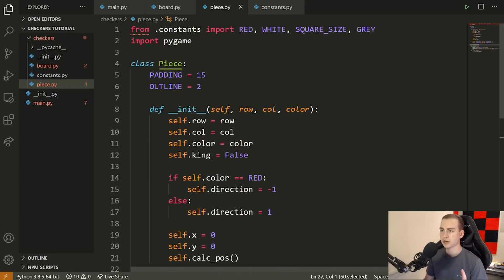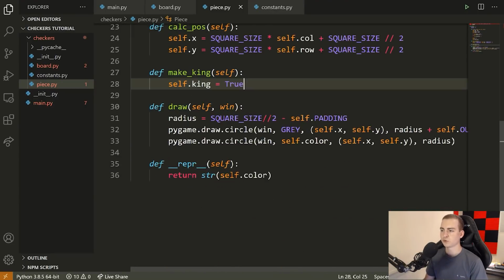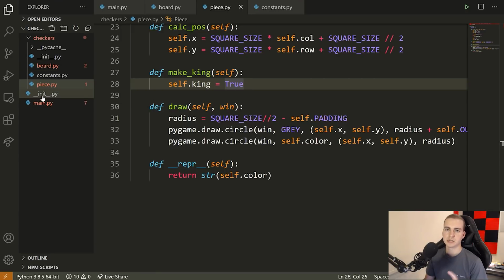So first thing I'm going to do actually is start working on how we can draw the crown for a king piece. We'll test that out, and then we'll get into the logic. So to make a king, first what we're going to need to do is download an asset for a little crown that we will draw on our piece if it is a king piece.